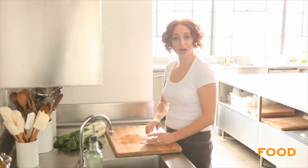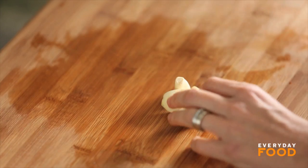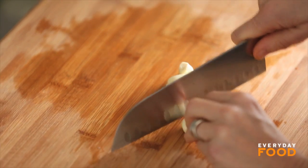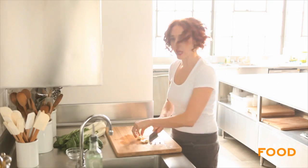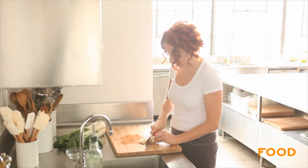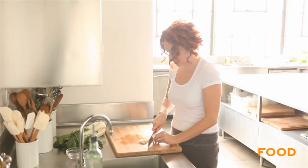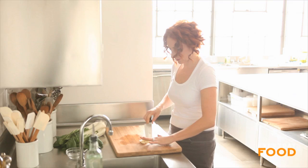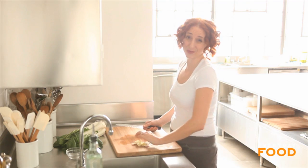To go with your pork chops, why not make a nice green? I'm gonna do bok choy today, sauteed with some garlic. I have 5 cloves of garlic here, thinly sliced. Well, they're not thinly sliced yet, but they will be soon. And then 1 large head of bok choy. You can use baby bok choy too. I would use like 3 or 4 small heads if you have that. Anything in the bok choy family would work nicely. Even Napa cabbage or something like that would be good.